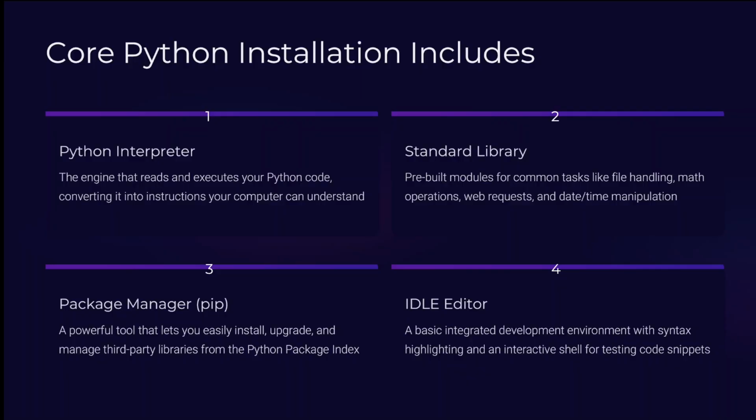Third, pip or package manager. Imagine you are playing cricket. Even if you have a bat, sometimes you need extra equipment like gloves or pads. Similarly, Python has extra libraries like pandas, numpy, django. Pip helps you to install these extra tools. Pip is equal to Python's shopping app. Fourth, IDLE editor, a small built-in app where you can type and run Python code. Simple, clean and beginner friendly.